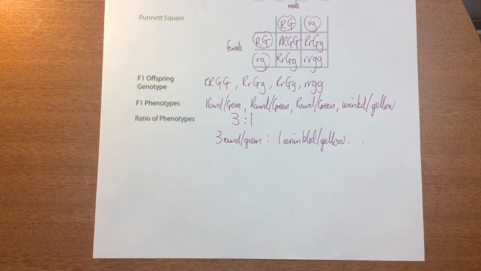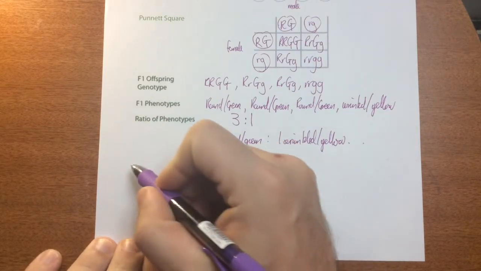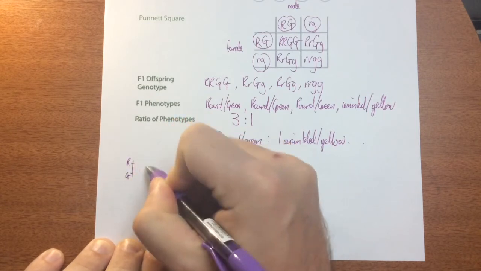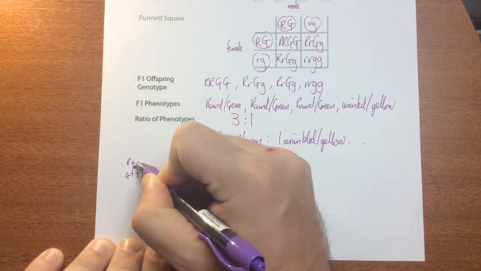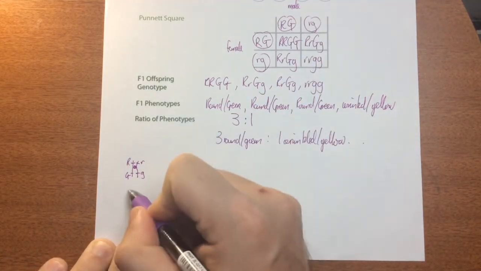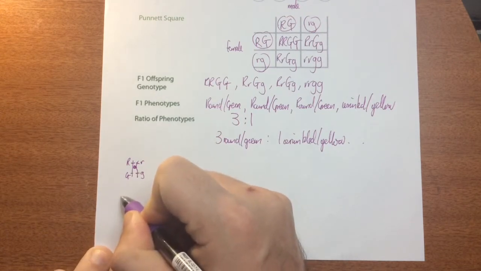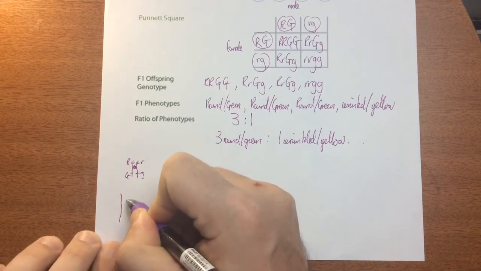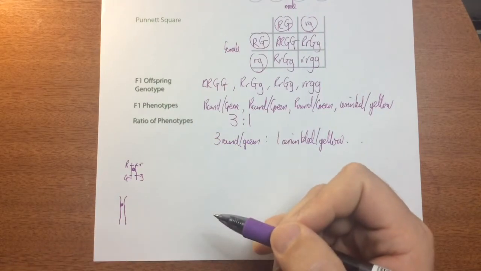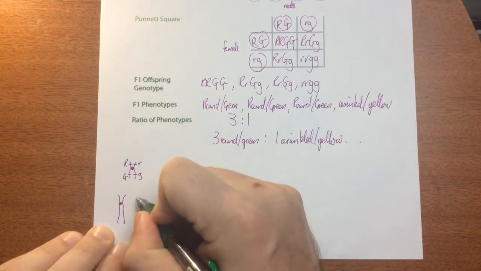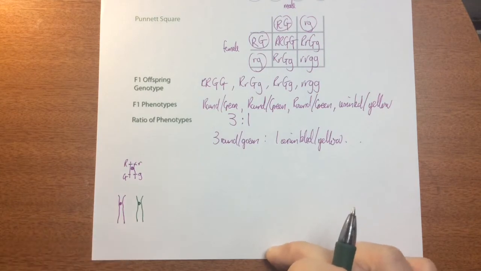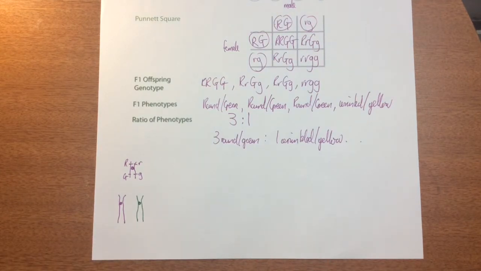I'm going to simplify my drawings a little bit so it's easier to see what's going on. So we start off with R and G on the same chromosome, and we've got a homologous pair. During meiosis, the chromosomes duplicate to create a set of chromatids, and I'm going to use green here for the homologous pair. So they're lined up during meiosis, something like that. Now if they continue to go through to create the gametes, we're going to end up with a 3:1 ratio.